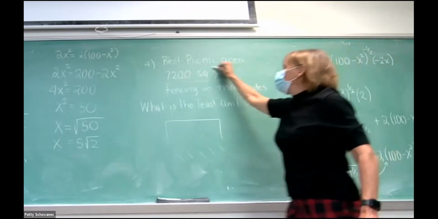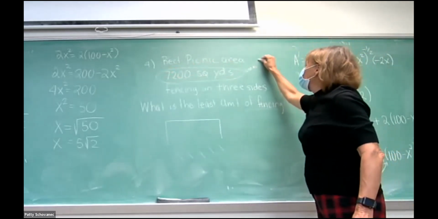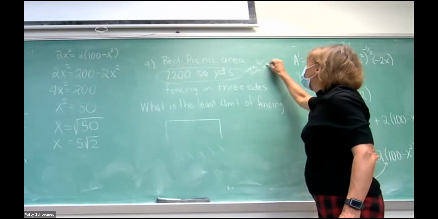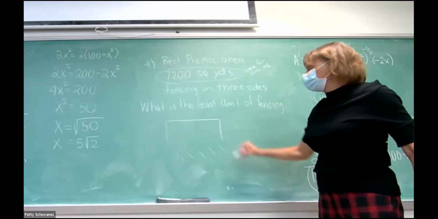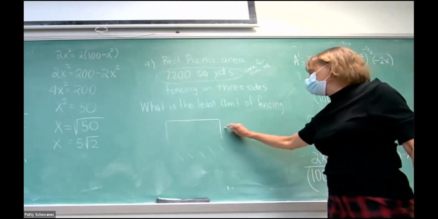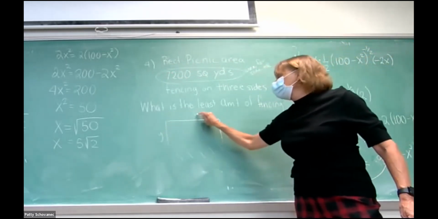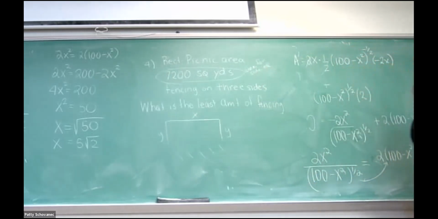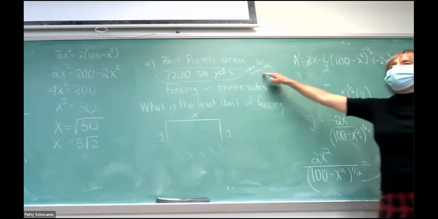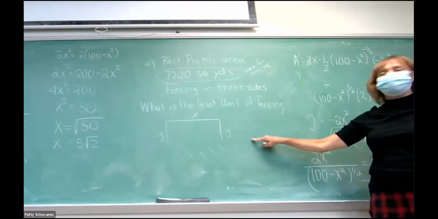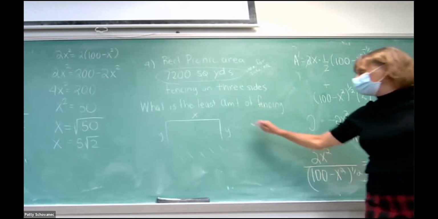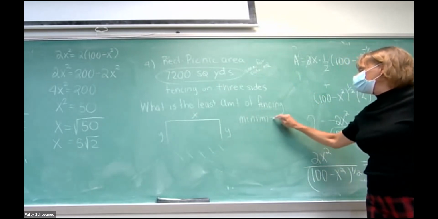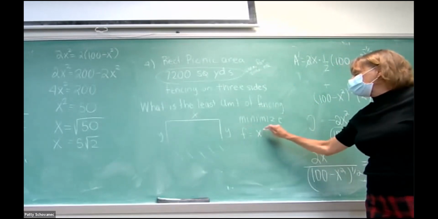So this is square yards, so this is going to go with our side equation. That's an area for the side equation. Let's assign some variables here, and the fencing just goes here, plus here, plus here. Okay. So I'll use X's and Y's. Up and down is a Y and horizontal is an X. So the area is independent of whether there's a fence there or not. The area is X times Y, right? That goes with the side equation. And then the fencing is what you want to find the least amount of. You want to minimize X plus 2Y. Let's call it fencing is X plus 2Y.